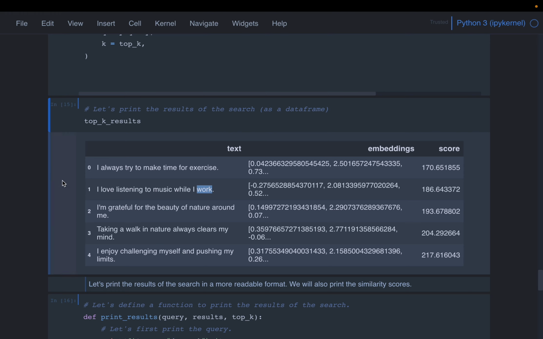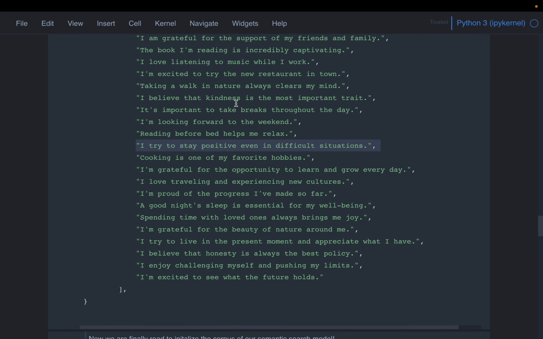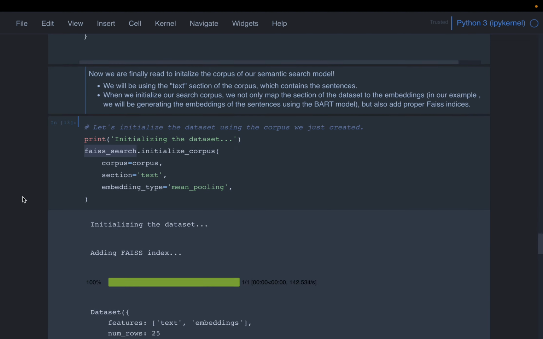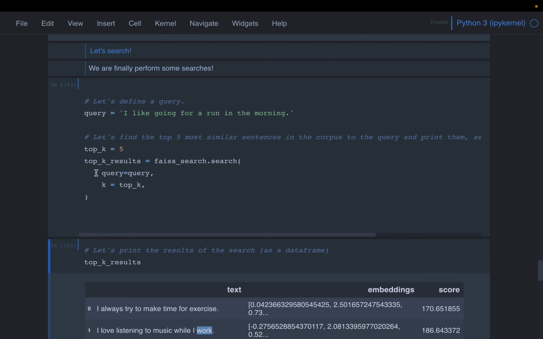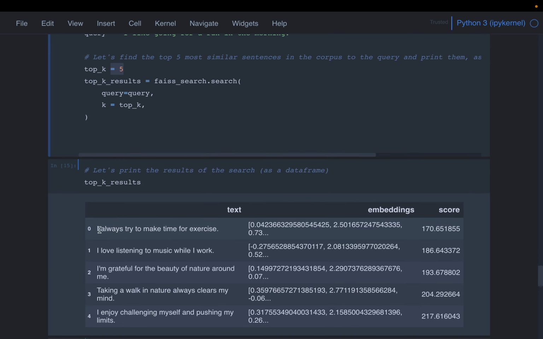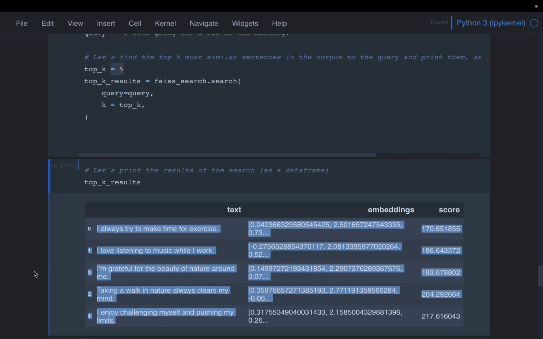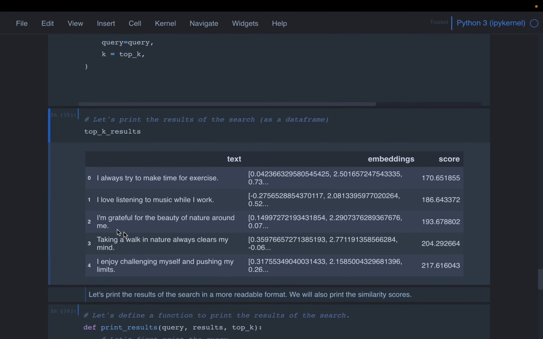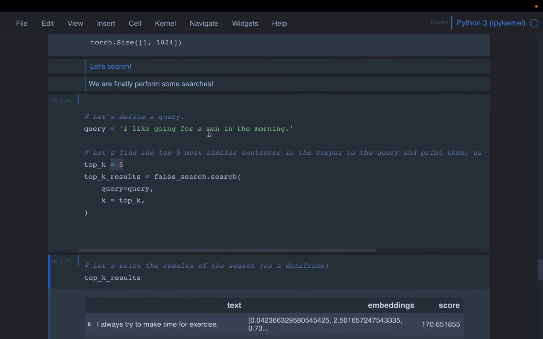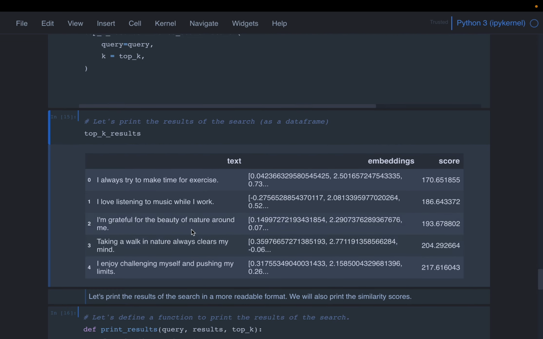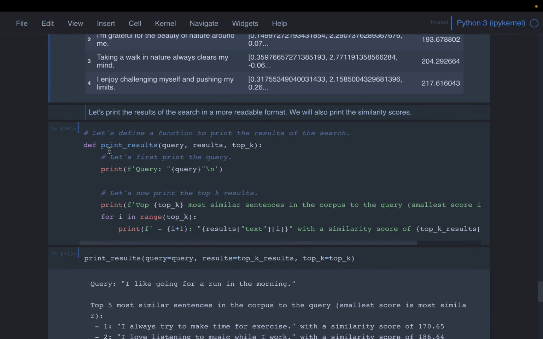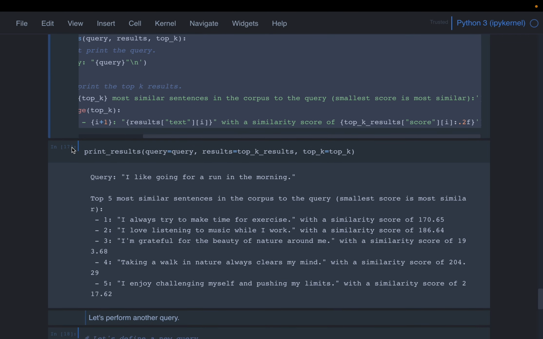Now, please note that among these 25 documents, we may have only one, or we may not have any document which is semantically similar to our query document. But still, since we have asked for 5 documents, it will return the top 5 similar ones, even though the similarity score is very, very low. So these 3 sentences, even though they are not directly related to run or workout, are sort of doing some activity, right? Then we are just printing the same thing, more like text.